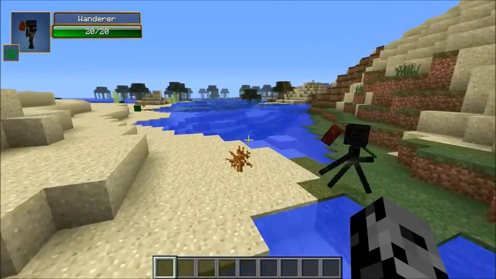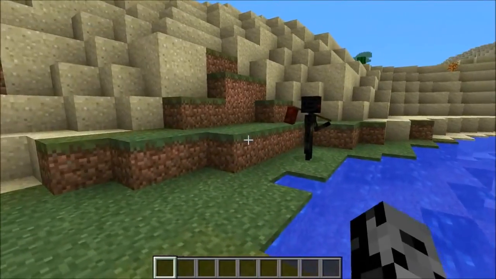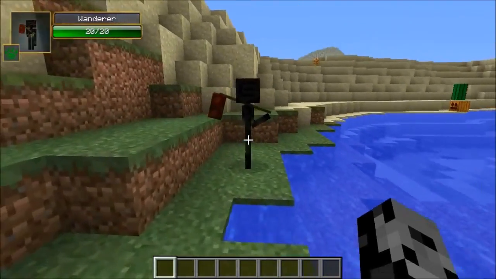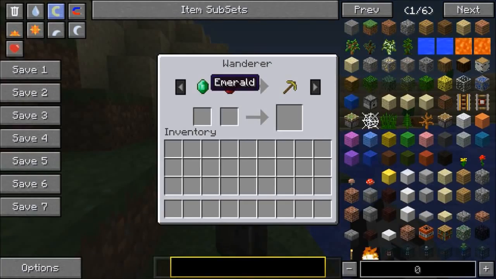So this dude right here is a wanderer. You're going to see them wandering, obviously, around your world. And you can actually trade with them, too. So if I go up to him and right-click, he wants an emerald and a ruby for a golden pickaxe. Obviously, he's trying to rip me off horribly.